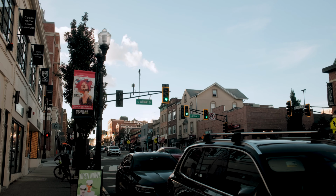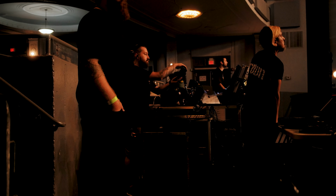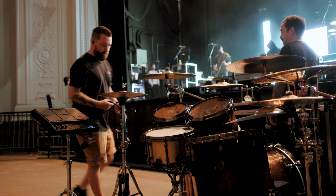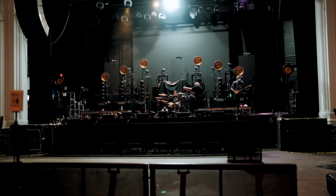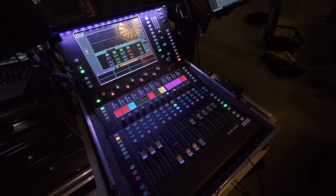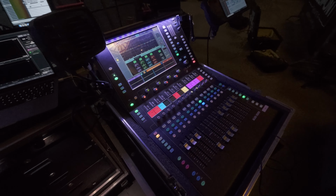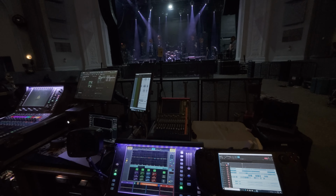The next day was in an old theater, and concrete floors and surfaces mean I get a lot of bouncing reflections at soundcheck. It's washy and then loud, like talking in a bathroom. Cymbals and everything in the top end was really hard here. I got some clarity once people came into the room, but the unfortunate problem with a loud bouncing room is you can't fix that. So on this tour, running a D-Live CTI 1500 with a DM64 on stage.